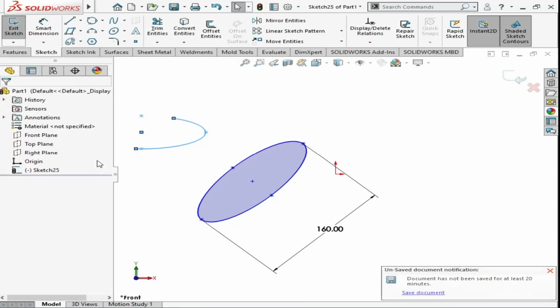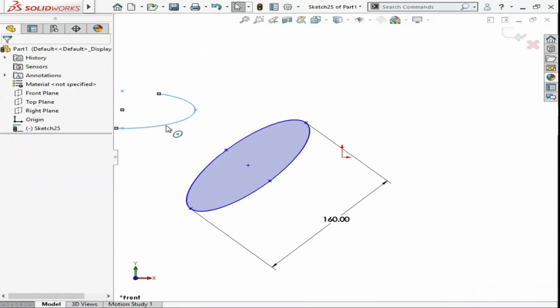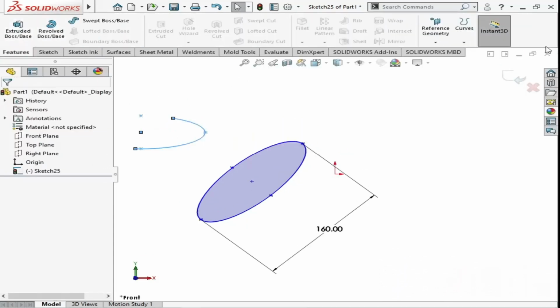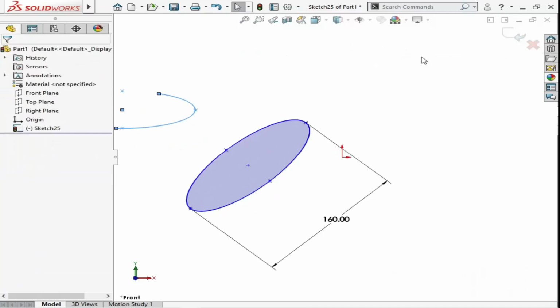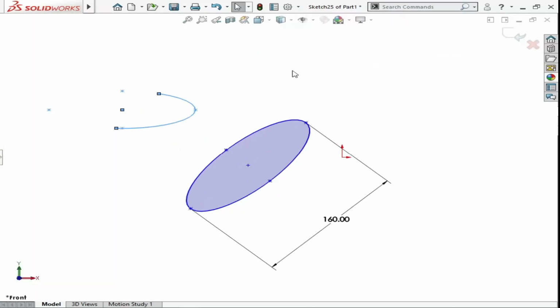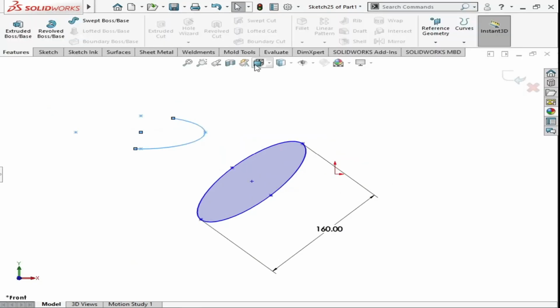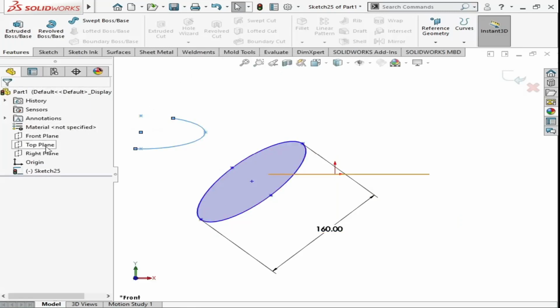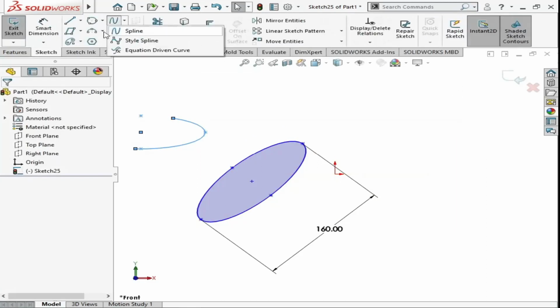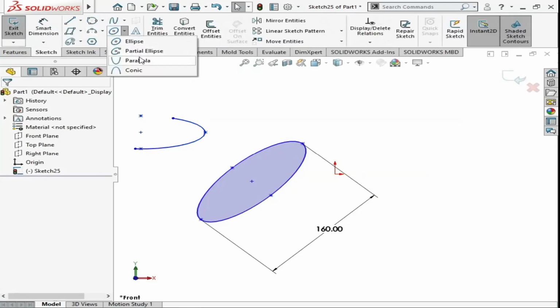After that, there is another button which is F10. When you press F10, you will see that all the features or tools at the top will be hidden. And when you press F9, as you can see, the workspace will be greatly increased. You can click F10 again and the toolbar will appear, and click F9 and the plane bar will also appear. After that, we are going to discuss the other types of ellipse.